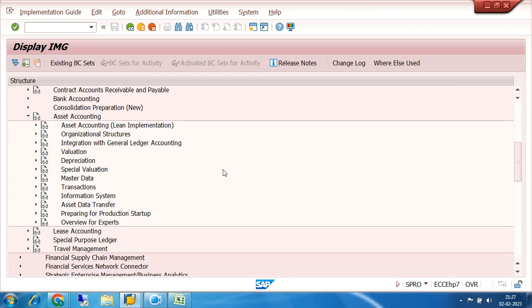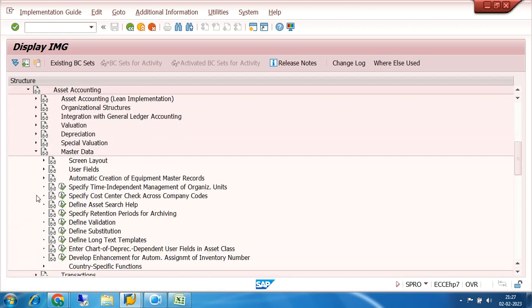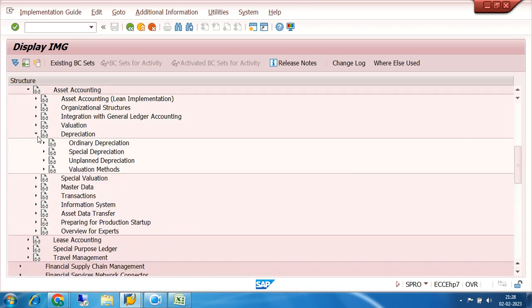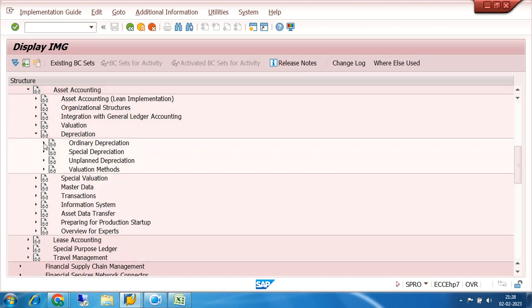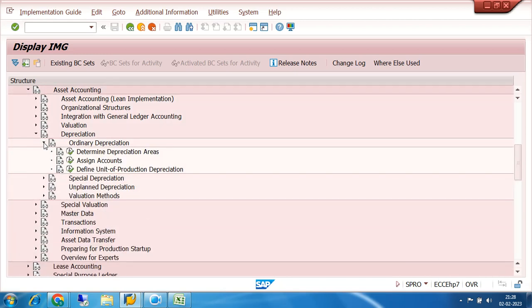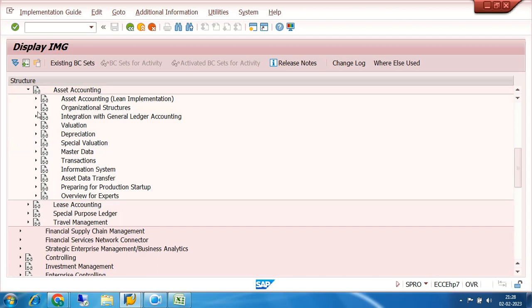No, I have a transaction code, but I want to show it here itself. Okay, let us come through the depreciation. Actually, I'm not able to get the path.